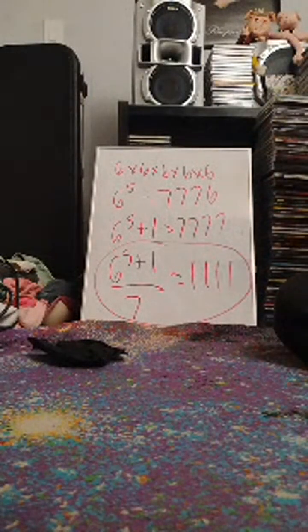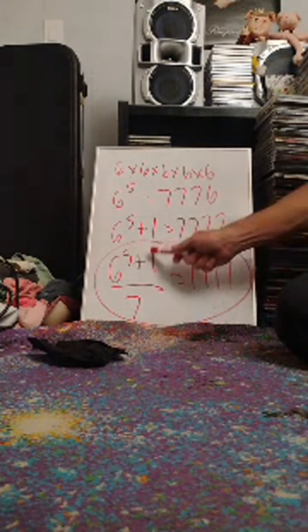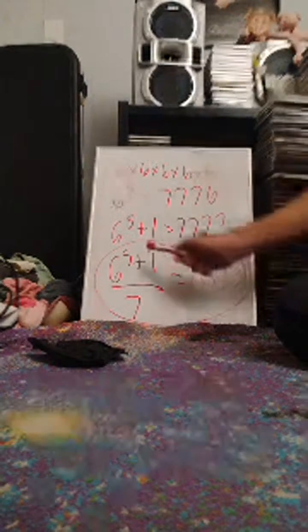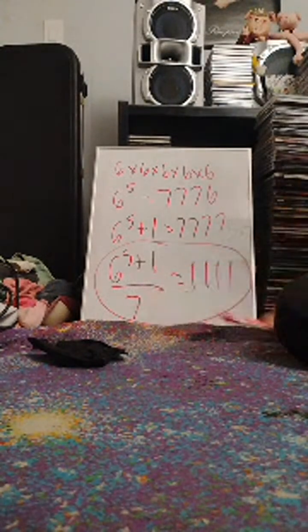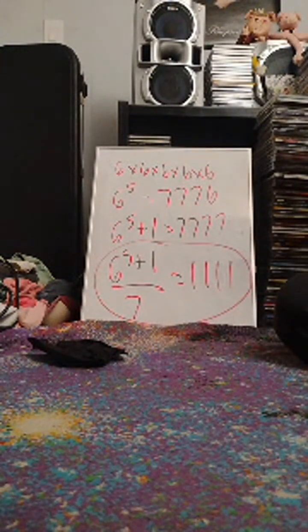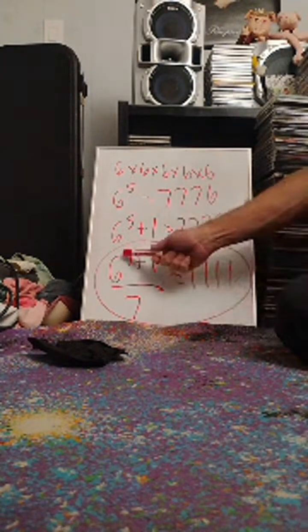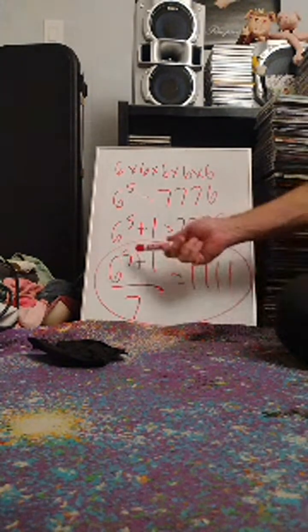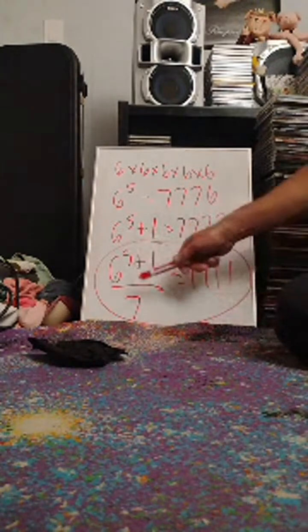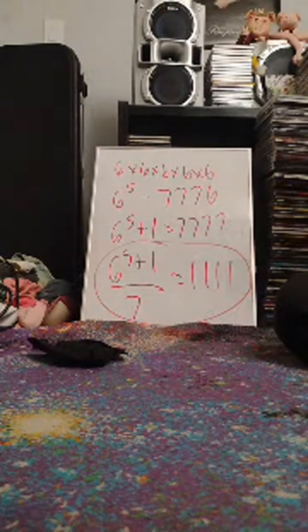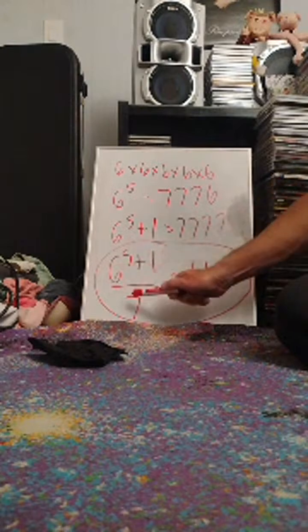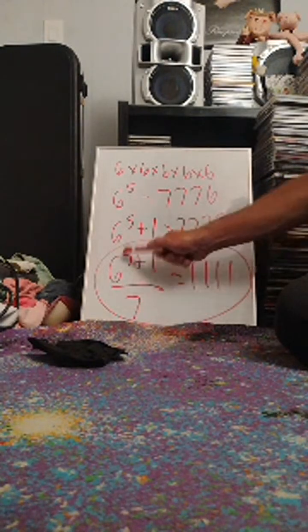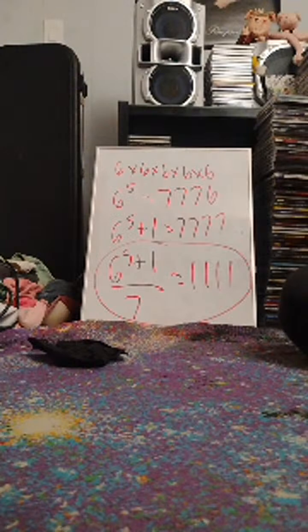Now, what's interesting about this, I see a few points that I like about this. First of all, it has 5 ones in it. It has addition in it. It has division in it, which is the reverse of multiplication, but still related to multiplication. And it has exponentiation because 6 to the 5th power is an exponentiation. That's all 3 of the primary operations with natural numbers or real numbers. It also has the number 5, the number 6, and the number 7. 3 consecutive numbers in a row, 5, 6, 7, which I think is very interesting. So this is Wiseman's identity.